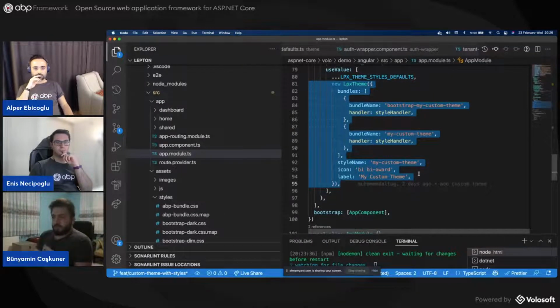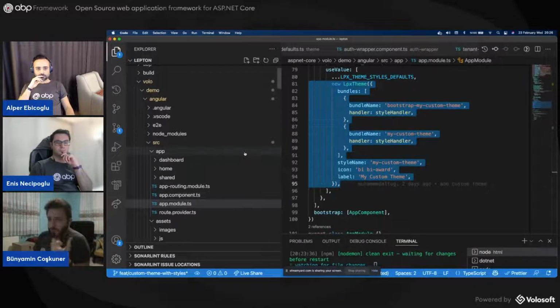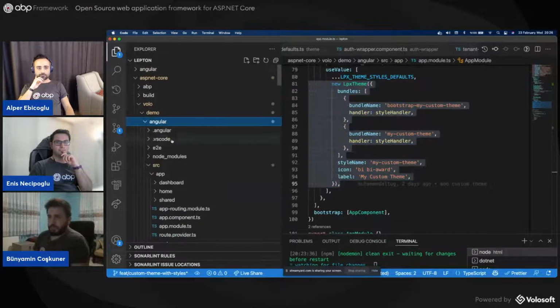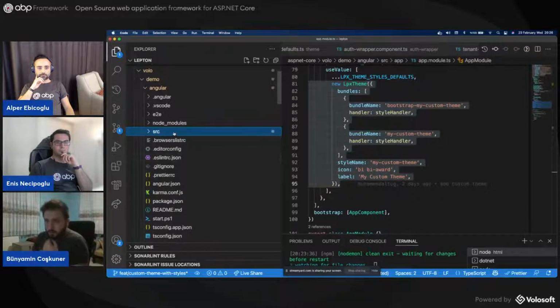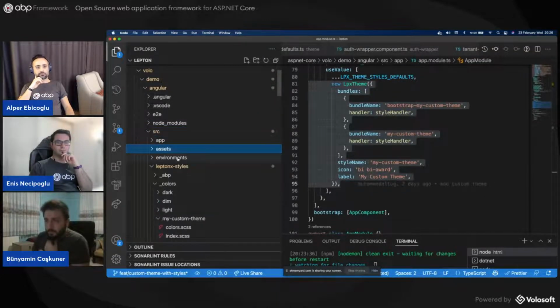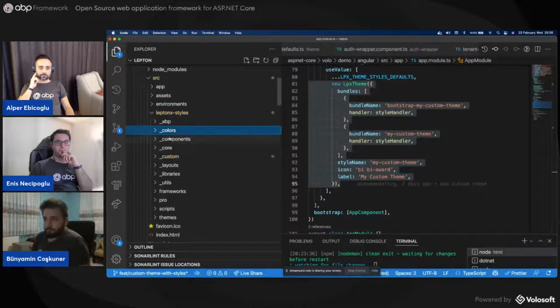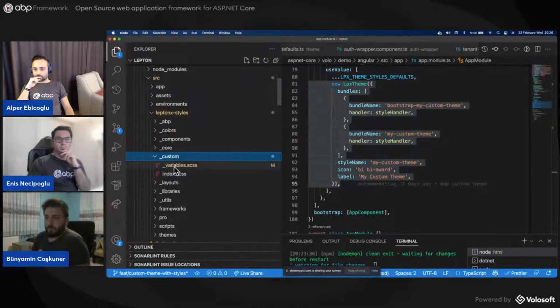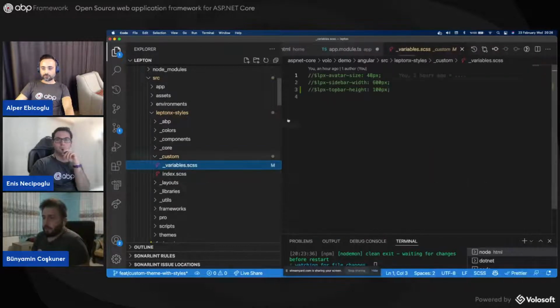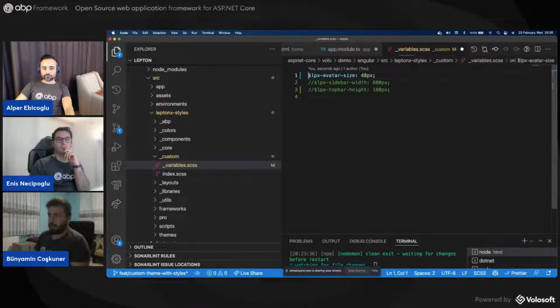Bootstrap uses a lot of CSS variables, which allows you to change one CSS variable and it will update many places. Let's see how to do that. I will go back to the LeptonX styles. I have created a custom folder here, so whatever I want to overwrite, I will put under this folder. And there's this variables folder. Let's say I want to change the size. All I say is LeptonX avatar size is 48 pixels.